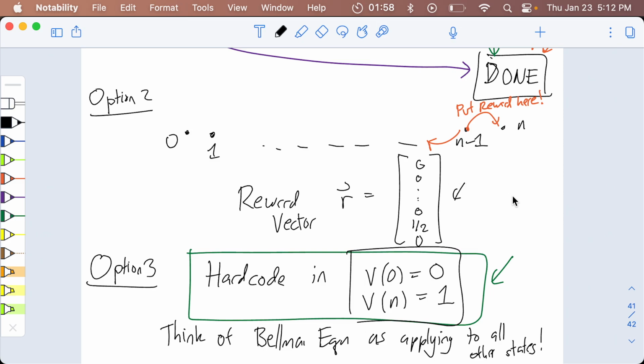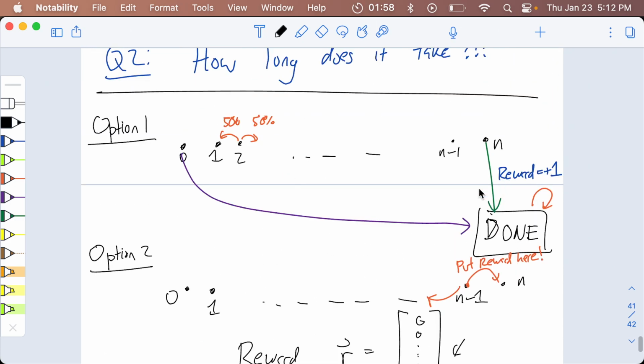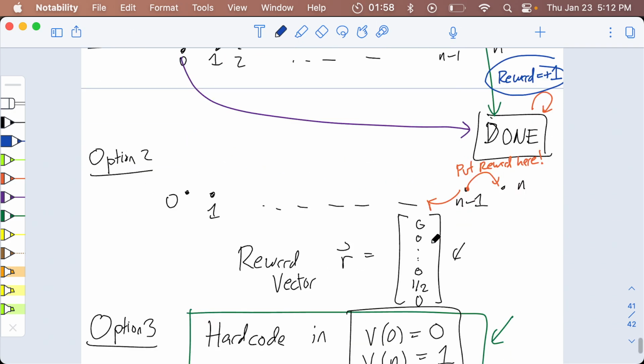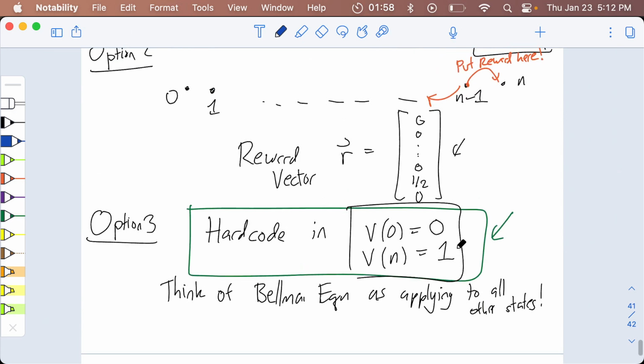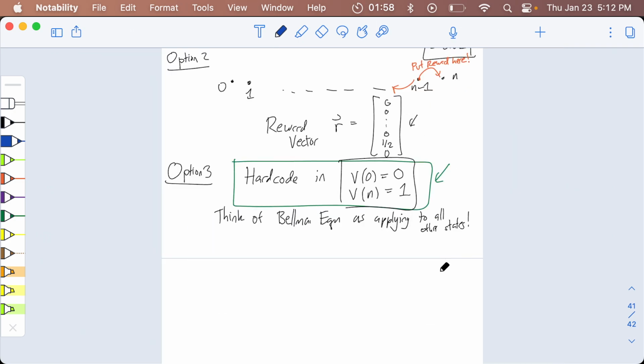I do think this option 3 picture, which is what we're going to do in practice, is extremely similar to a lazy man's option 1. So we're really thinking of what is the value of state n? Well, the value is +1 because you're definitely going to get a reward of +1 and move to the done state. It's just I never write down what the done state is. And when I solve for the value function v, I'm just keeping track of this reward, right? Of the +1 that you're going to get 100% of the time. Why don't I just write that down? That v of n equals 1 and leave it at that. So that's what we're going to do. And you're going to see how this works in code.